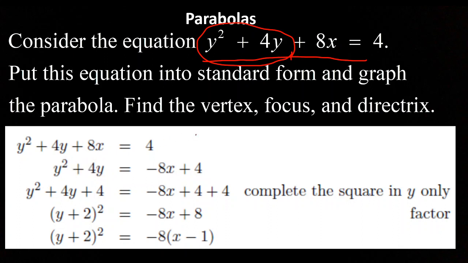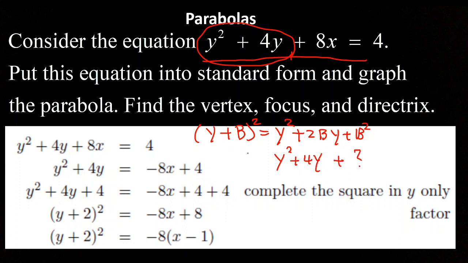What do we need to complete the square? Well, we know that if we have, let's say, (y + b) squared, that's y squared plus 2by plus b squared. Now if we have, let's say, y squared plus 4y, what do I have to add? So I can write it as what? As (y plus something) squared. Well, what goes here always is half of that, squared. What's half of 4? 2. 2 squared is 4. So this would be 2 here. That's called completing the square.